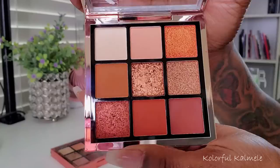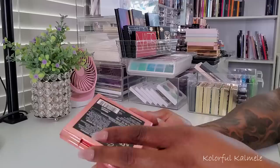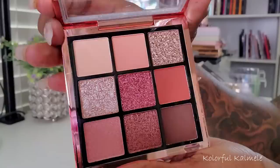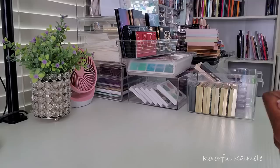They're all under the Keep It Playful line. This one is just called Foreplay — really warm, beautiful earthy shades. And then this last one is Playmate — really pretty, I don't think I use this one though. It has a little bit of a combination, a little bit different than that last one, very pretty. And then they have another one that has kind of like a mauve-y vibe to it.